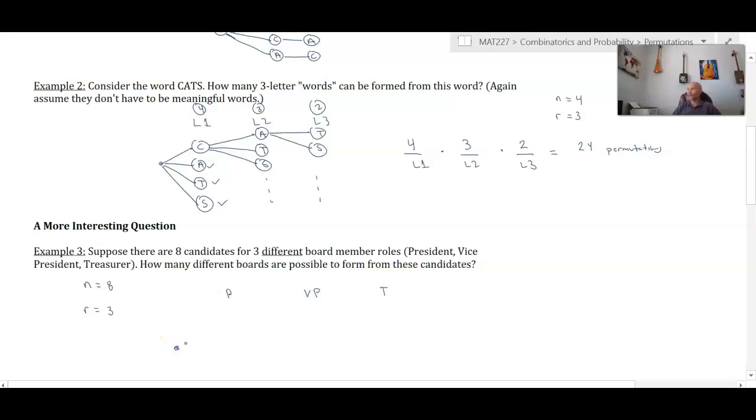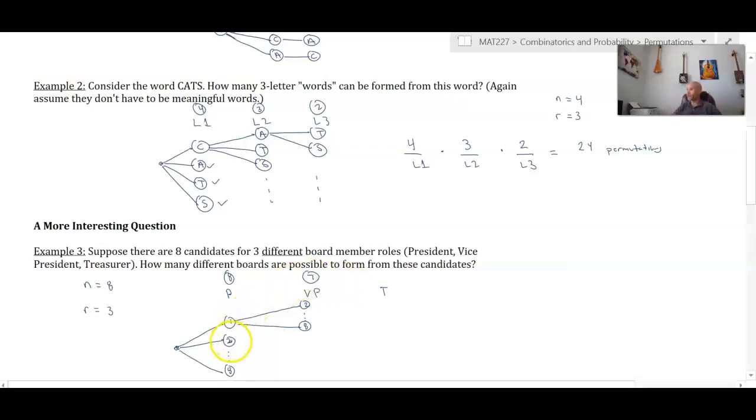So I'll start the root of my tree. So who do I have available for president? Well, any one of the 8 candidates, right? Candidate 1, candidate 2, all the way down to candidate 8. So notice how I'm just beginning to map this out so I can see what's going on here. I see that there are 8 possible ways I can fill the president role. But then for the vice president role, if candidate 1 is selected for president, now only candidates 2 through 8 are available to fill the vice president role. So you see we've lost one candidate because that person is in the president role. There are only 7 ways we can fill the VP role.